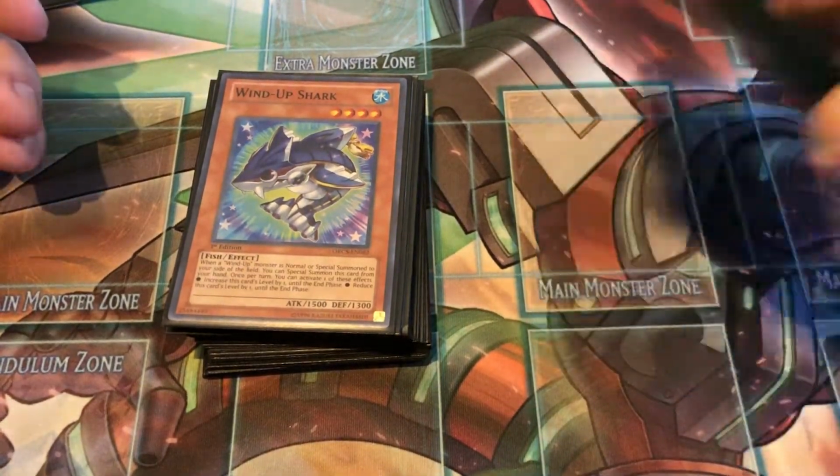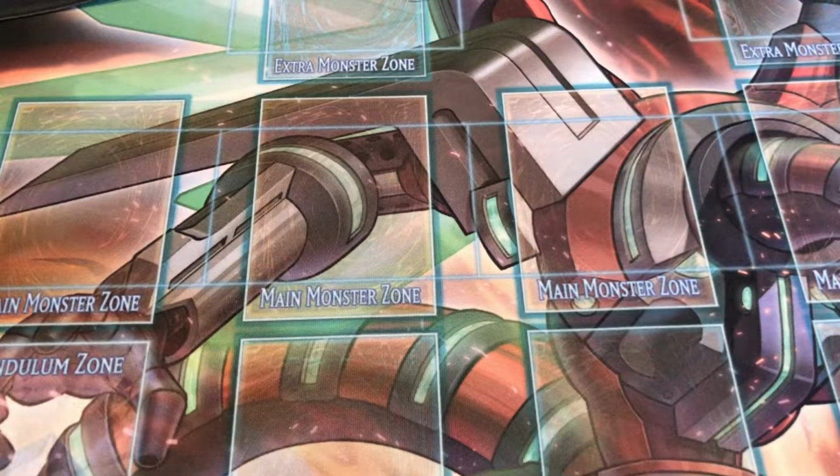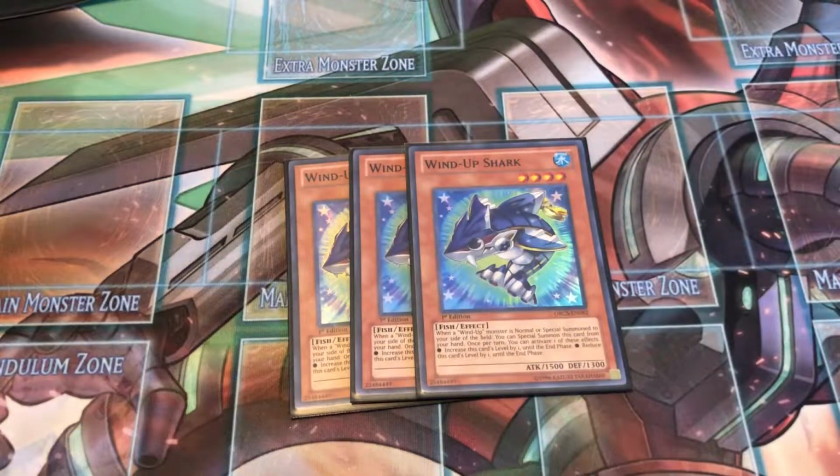Wind-Ups have been one of my favorite archetypes in a long time, so I just want to talk about them. And since Knightmares came out, they got a lot more versatility. Alright, so starting off, 3 Wind-Up Shark. He's part of your combo. The 2-card combo for Extra Link is Magician and Shark.